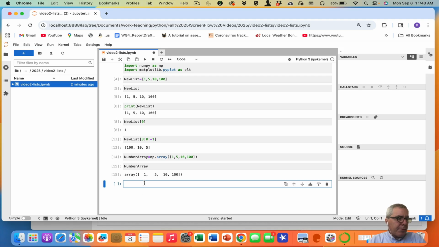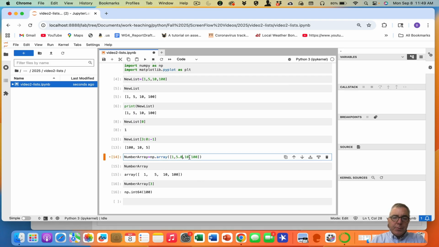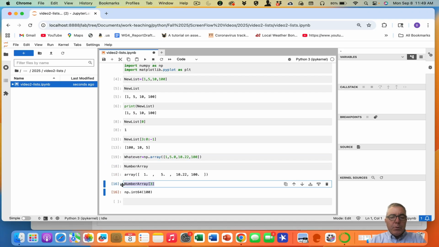Eventually we'll move into pandas, right? And now for this one, you could do the same thing. You could do number, fill it in, right? You could get the third item out if you wanted to, and that's 100, right? And the nice thing is we can actually go in here and put decimals. We can edit it, right? And when you run it, it updates it. And the thing is, people always ask what it names. You can call it whatever you want. The only thing you don't want to name it is something that's used by Python. That actually gets very messy very quickly. You can actually overwrite part of Python. You have to start again. So if I called it whatever, it is there.